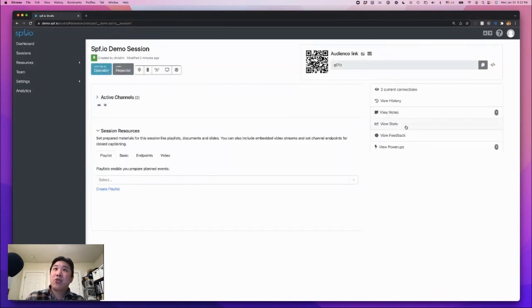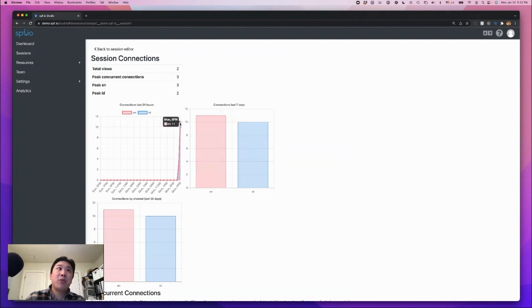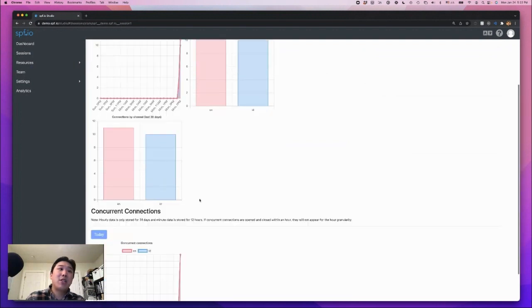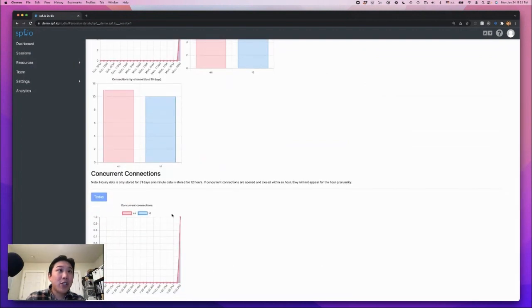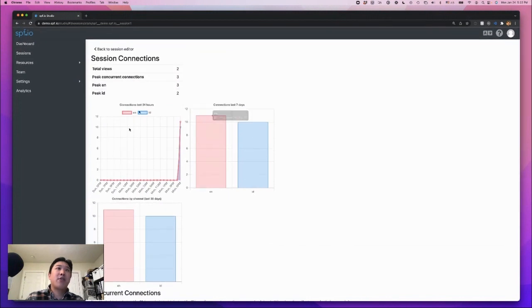We have here stats, which can show me some information about how many people are connecting to my event. And the one that's probably the most meaningful is just this concurrent connections, because it shows you how many people are connected at the same time. These are some stats that are available for your event for a few days after your event, but the peaks are available indefinitely. We just track at which point, what's the highest, the water line for the most number of concurrent connections that you had for each language and total.